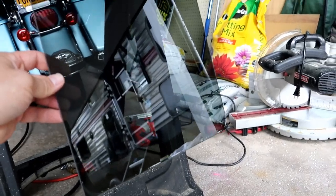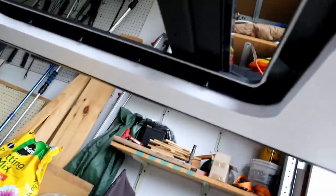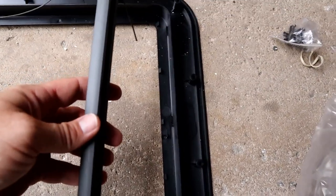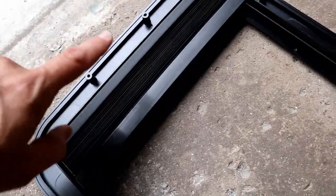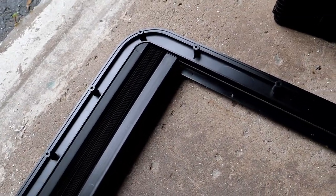So now I'm going to take the tape off, kind of get it cleaned up, see if the window fits. The glass just kind of almost fell off and hit the ground. So I would suggest putting this on sideways, not hanging it like this. But the window shade actually just clamps on. There are tabs on the inside of the window, and these pieces just stick into there — same thing with the top. Then you just sandwich it together, put some screws in it, and you're good to go.